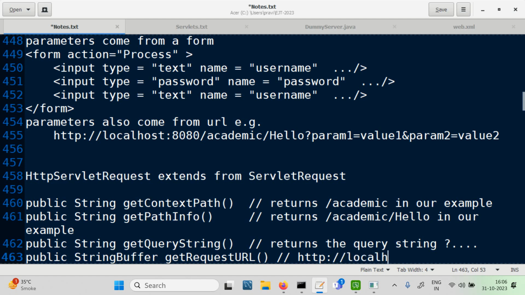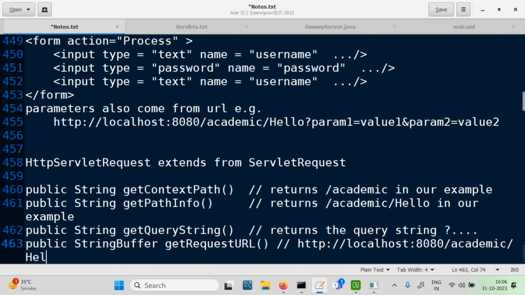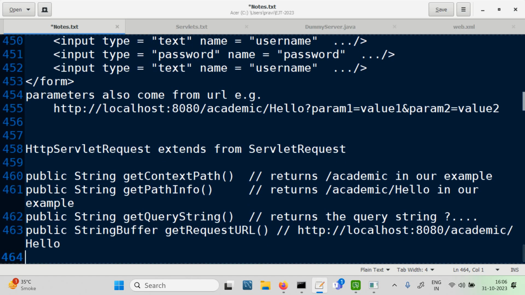So whatever you have written in the URL box, that entire thing is available as a string buffer. And one more thing, when it is giving a string buffer, that means it can be manipulated.